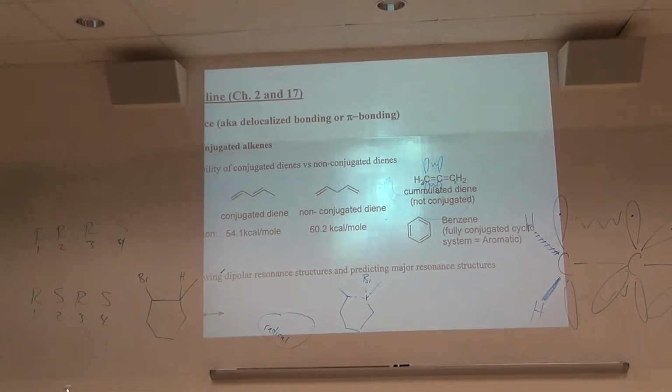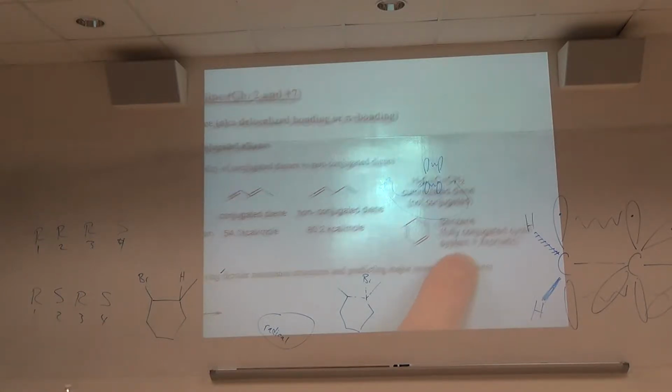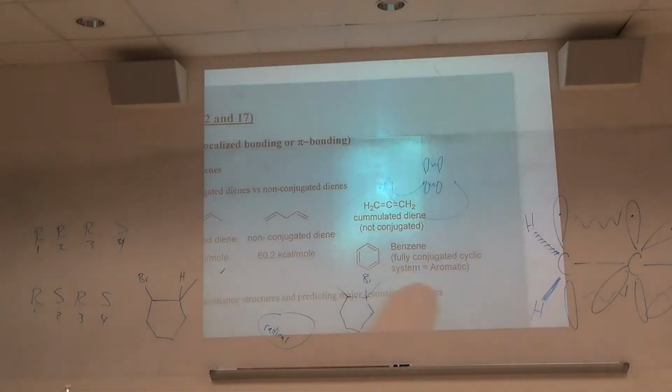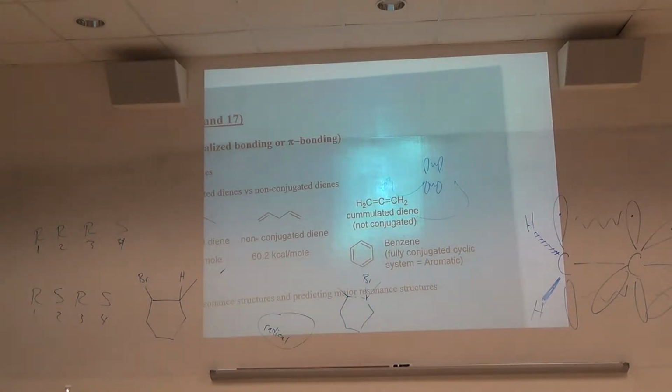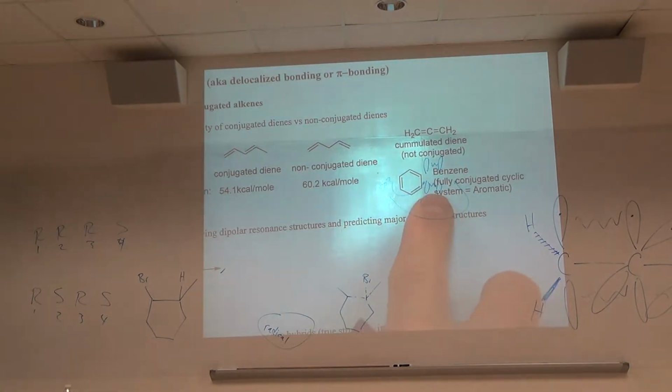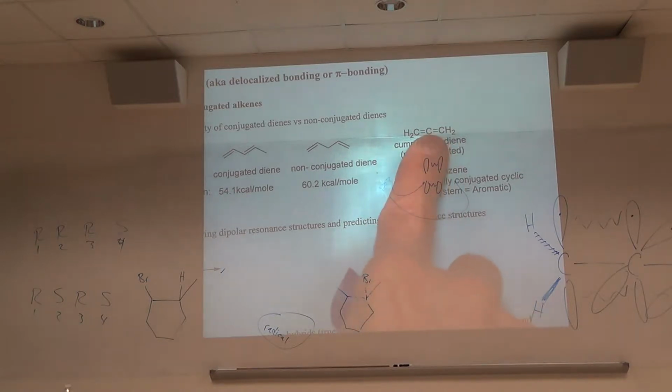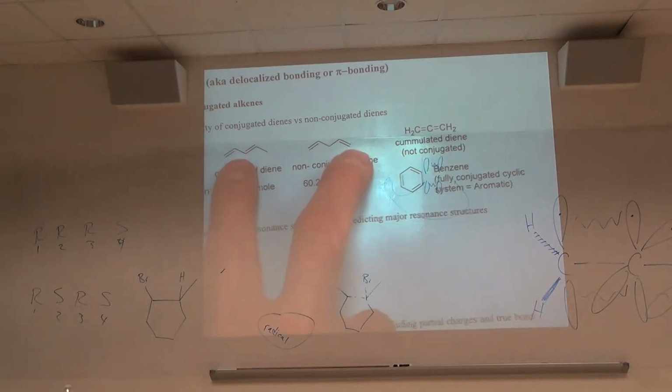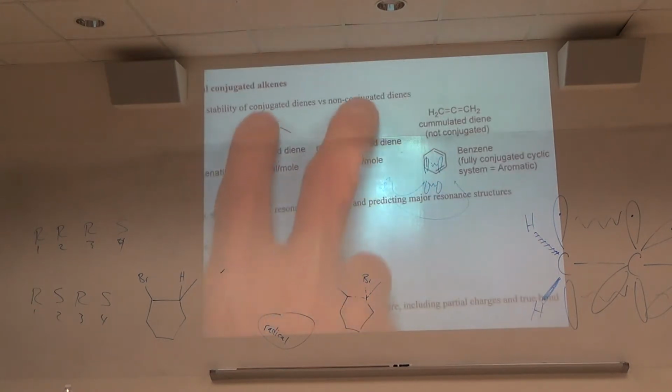Okay? It's called cumulated. They're not conjugated. Benzene is a fully conjugated cyclic system. All these are conjugated here. You could draw that. That's 6 p orbitals all lined up. It's the granddaddy of what's called aromatic. Once it's cyclic, it takes on very stable properties. We covered that in organic 2. Different chemistry in alkenes. We never really cover these guys up here. That's an oddity. It's a good structural understanding of this concept, heats of hydrogenation, stability.